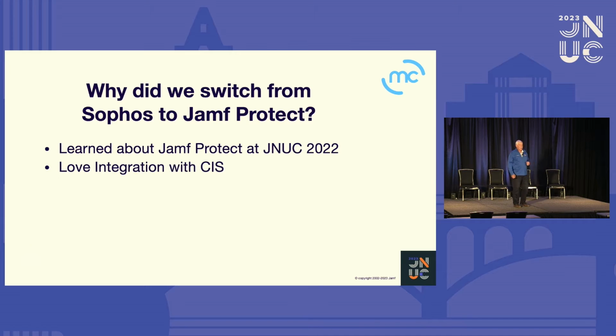It also has integration with CIS, the Center for Internet Security. They have standards 1 and 2. The other security standards that are important in the US are the NIST standards, which are more governmental. But a lot of people are getting nice little emails from the cyber insurance company they have, asking what their security plan is. And this is a really nice first step to making sure you're up to date with it.